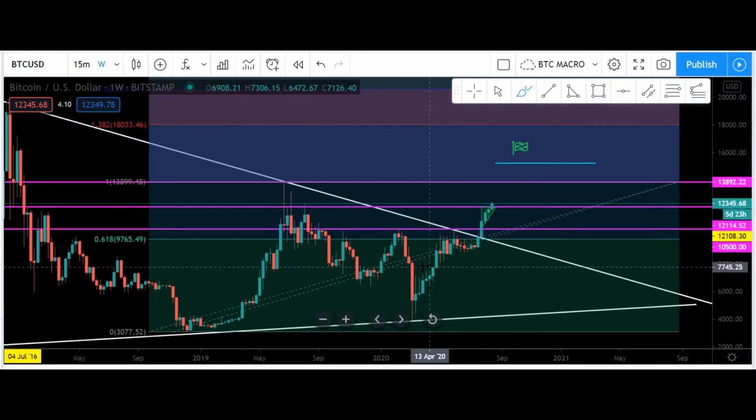But the fact that we did that on the way up makes me think that the breakout move would be very similar. So as long as we don't get any nasty red candles forming on this weekly pattern, I see no reason why we wouldn't reach about, well, 15.2 thousand is my target, but anywhere in that 15,000 area would be a nice round number, a very reasonable target.